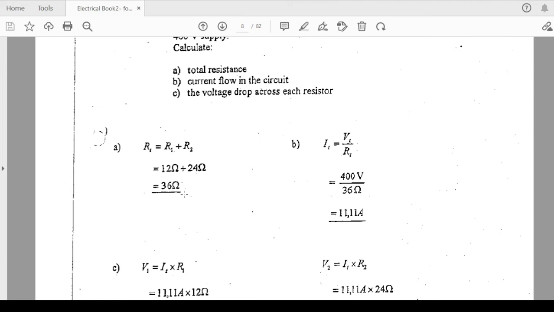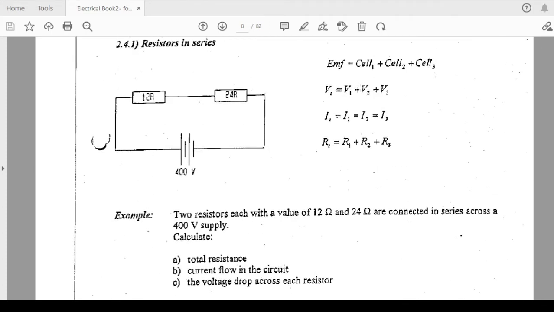Ohms is resistance. Okay. Then the last question, they are asking you to calculate the voltage drop, which is the voltage loss across each resistor. This equation of voltage drop, you will never find it in parallel. You will see when I show you a parallel connection. So they want how much voltage will be lost by this resistor and how much is the voltage across this resistor. You are also going to use Ohm's law. Like I said, Ohm's law can be used for the entire circuit and can also be used only for one resistor.